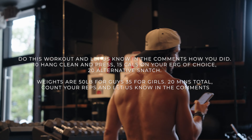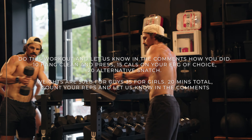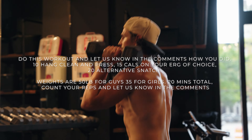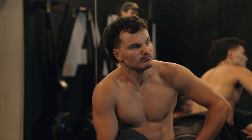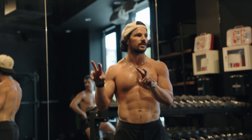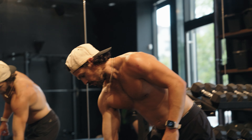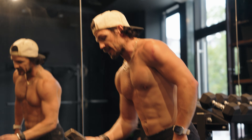20 minutes of 10 anchoring and press, 15 cals, then back to the dumbbell for alternating snatch. If you're starting with the weights by your side, they already have to come off the ground — slight little dip, clean, overhead press. Ideally pick a machine and each person sticks to that machine. It's essentially an endurance METCON test. Once you finish your reps, make sure you remember your numbers because we will retest again. You're going through as many rounds as you can in 20 minutes.